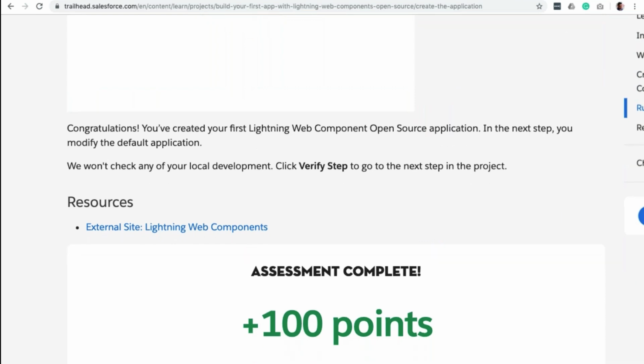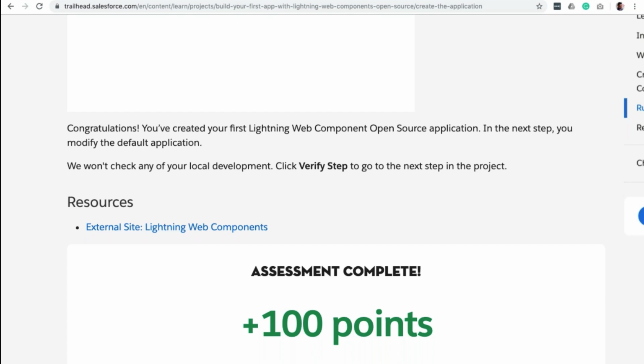This is the first kind, where we need not really verify. Our intention here is to let you understand what Lightning Web Components are all about. Down the line, when we do more chapters, you'll see how it will be verified. So these 100 points are a bonus. You will get around 400 or 500 by the end of this.